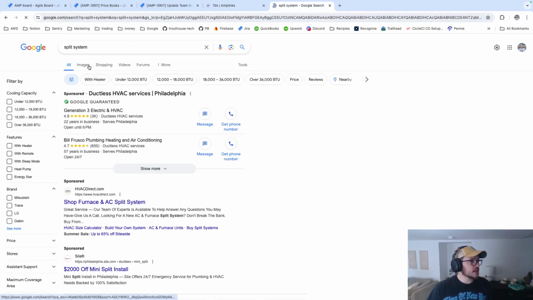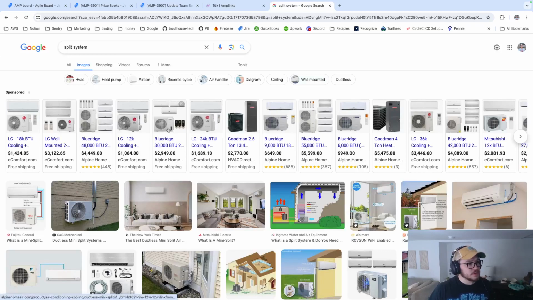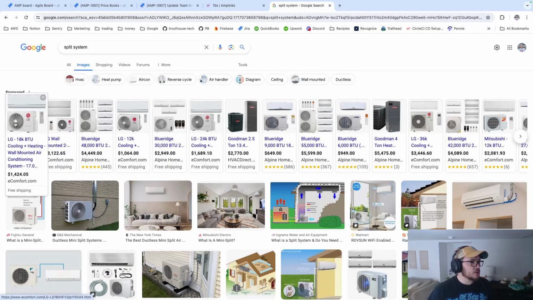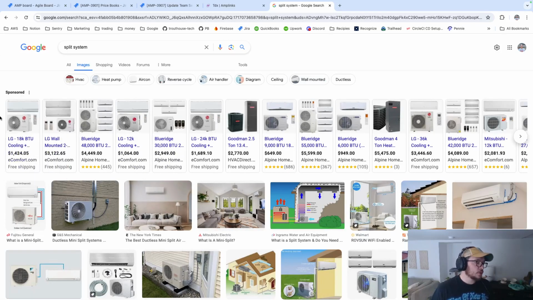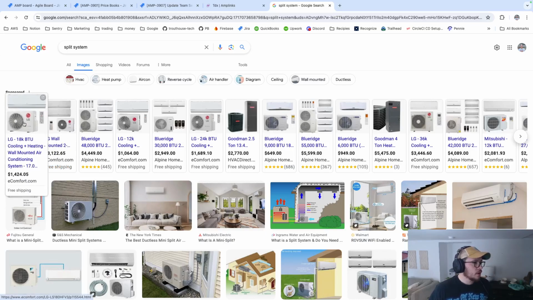A split system is common in many apartment homes and stuff, where this unit would be outside on the floor. I don't know if they're on the roof, but probably on the roof. If you think about New York City, right? You can't have anything on the floor. There's no floor outside. It's all sidewalks. So I think sometimes they're caged in on the side of the building, or on the roof.